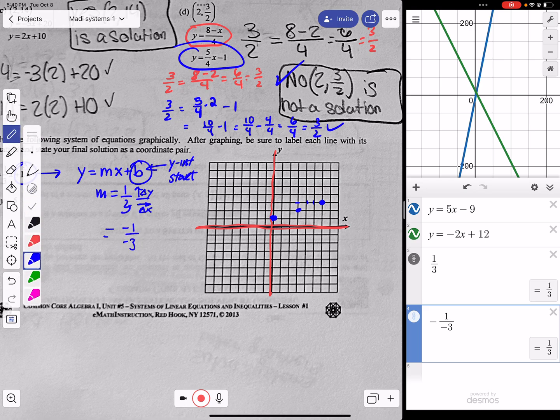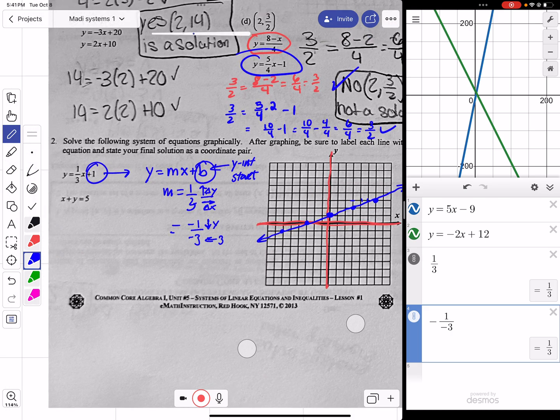Which means I can also do a delta x, or have my y go down 1, and my x go back 3. I'm just going to go from this point, or any of these points. If I start at this one, I could go down 1, back 3, and I get to this point, down 1, back 3, and there's another point. And when you're solving a system of equations like this, you generally want to put a lot of points because you want that to be relatively accurate. There's my first equation graph.